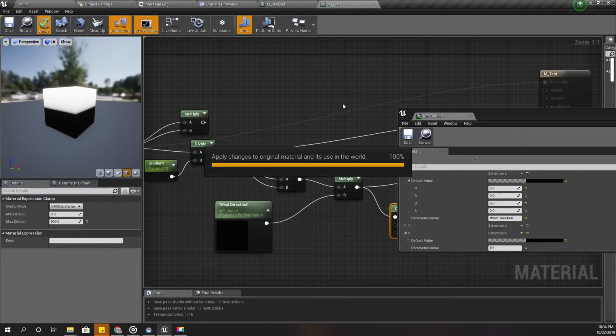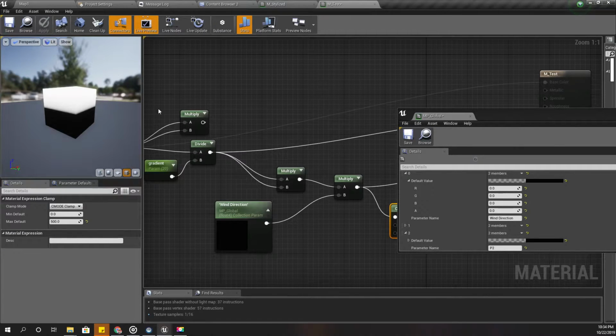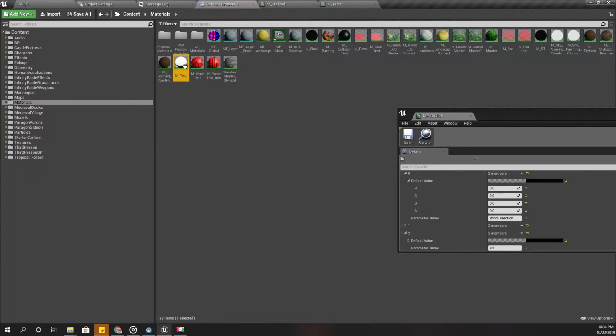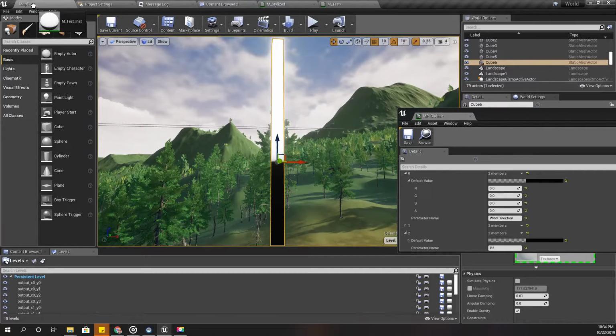Right, now apply, and let's create an instance of the same material and apply it to this one.